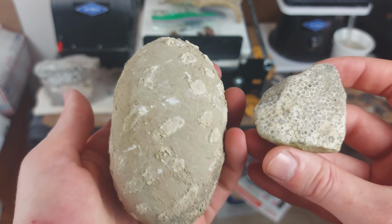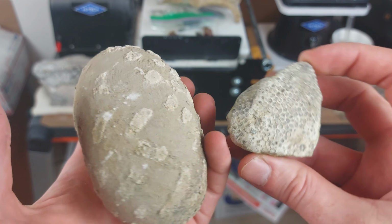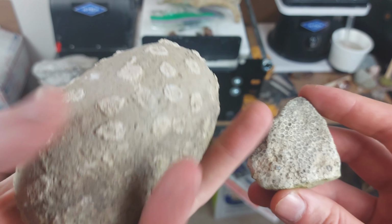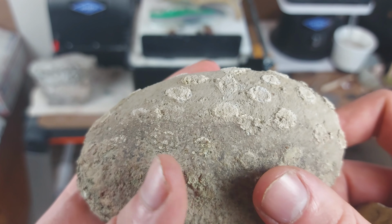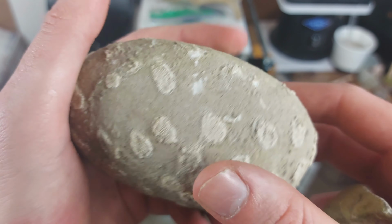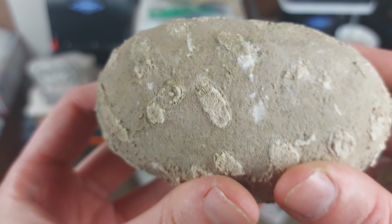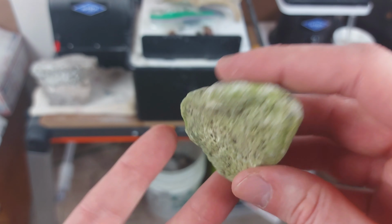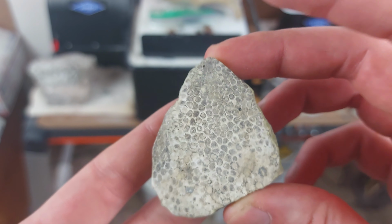I thought I'd quickly show you a couple fossils that I also picked up while rockhounding for the Onondaga chert. I thought I'd show you guys these cool little ones. These are cool because they're in a softer, sandstone-like material, and the fossils are a little harder, so the matrix around them has eroded quicker than the actual fossils themselves. And then there's just this piece. Still got a bit of algae staining. I haven't gotten to cleaning it yet, but it's just a nice piece of fossilized coral.